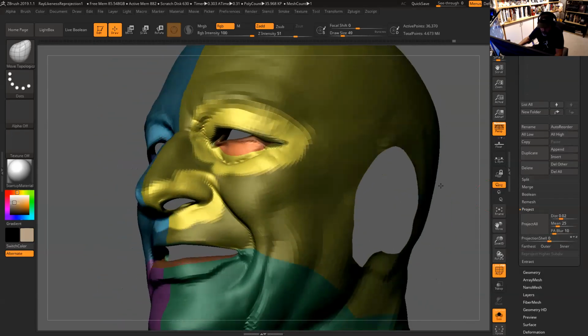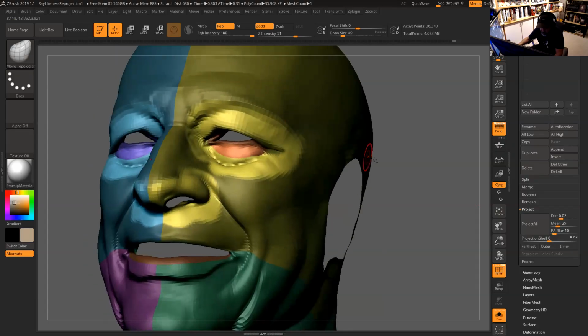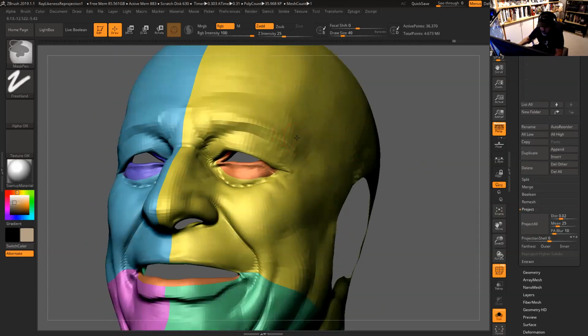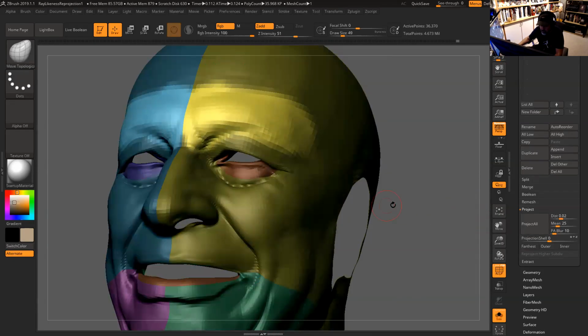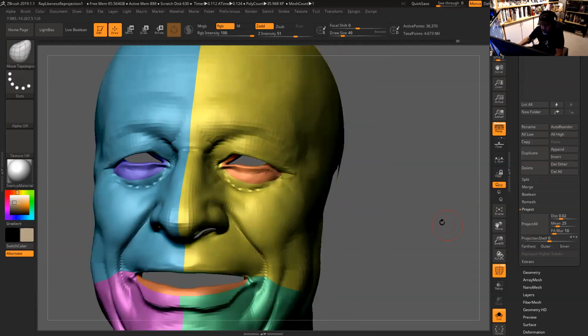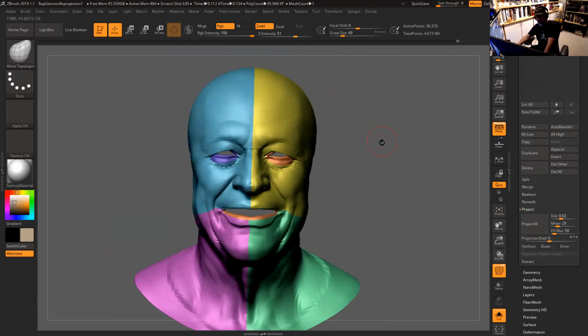Not terrible. Yeah, we got a lot of stuff. Got that. And then around here, let's see this band in here, if I actually did it correctly before or not. I'm gonna see it now. Oh yeah, now it's projected. So we did fairly a good chunk of stuff already.